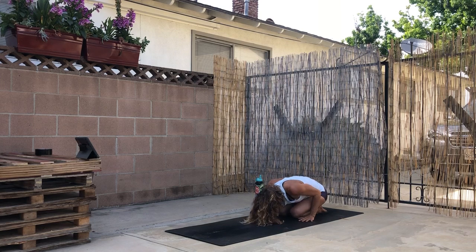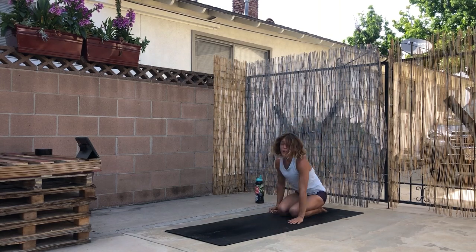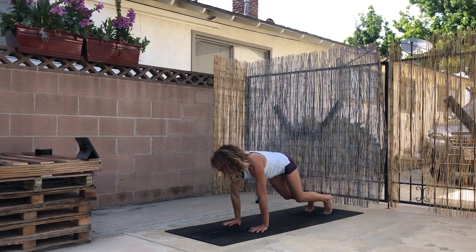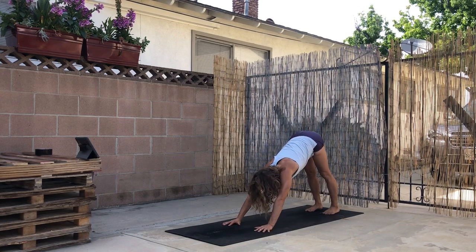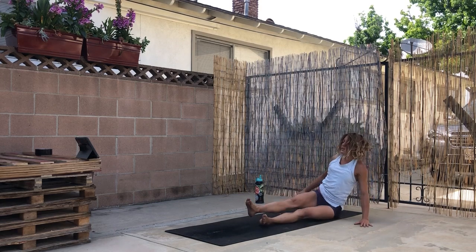And as you're ready, we'll just slowly lift up. And you have a couple options here. You can tuck through the toes and lift the hips up and back. Find yourself in downward facing dog. Or you can just sort of scoot over off onto the side and find yourself in a seat.